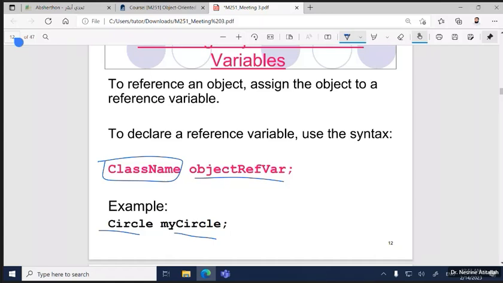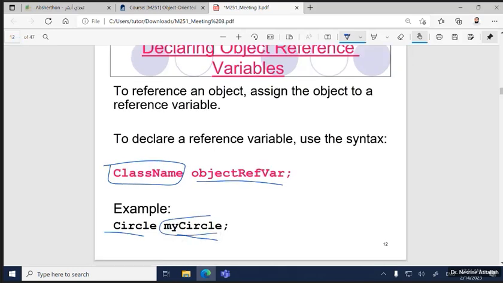This is the name, and you can use any name here, but you need to use the same name as your class for the type. If you write the capital C as a small c, or make any mistake, write it as it is, because if you change it, it will be an error.